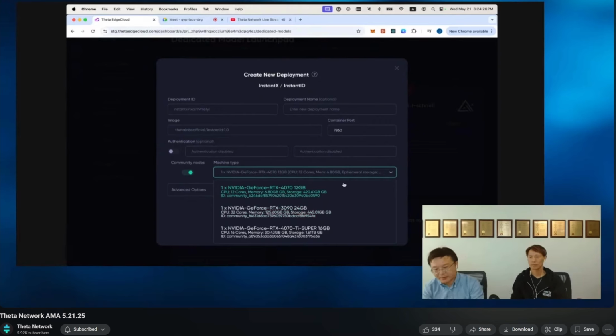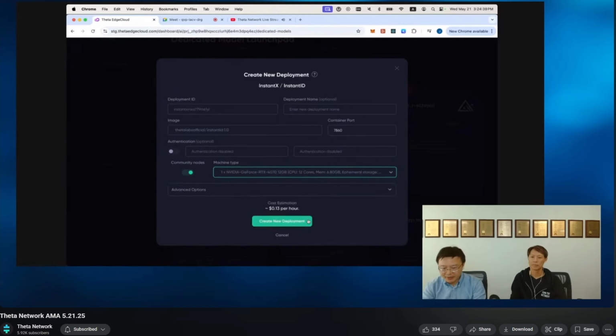So this includes some of the 4070 machines and even 3090 machines and some of the high end 4070 Ti machines here. So what I can do here is just select one of the machines and then click on deploy, right? And then you might notice here, there's a price tag, but this is per hour, right? So not per job, but per hour. Which means that let's say if this developer used it for 10 hours and the per hour price is like 13 cents, then he will need to pay $1.3 for the 10-hour usage, and you get a cut of that, right? So this is for the second product, right?